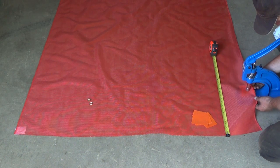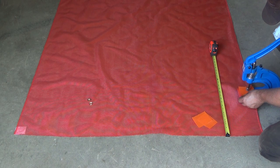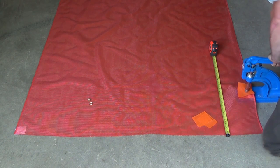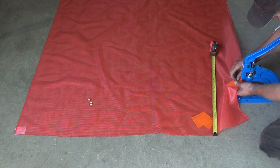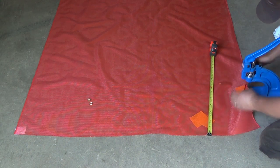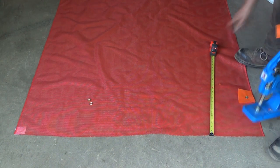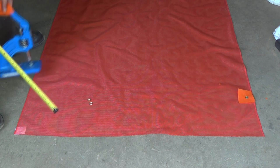So that can go up there. Slide one of these underneath. Slide one on top. And that squishes them together and cuts your material there too, so that should just pop all out of there now. Grommet number one. And I might even glue those with something too, just to kind of reinforce it. I don't know. Let's try her out and see how she works.